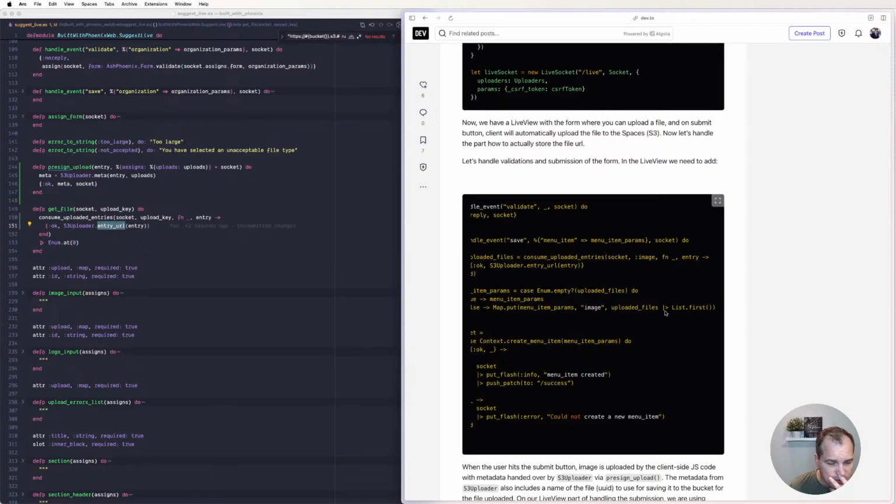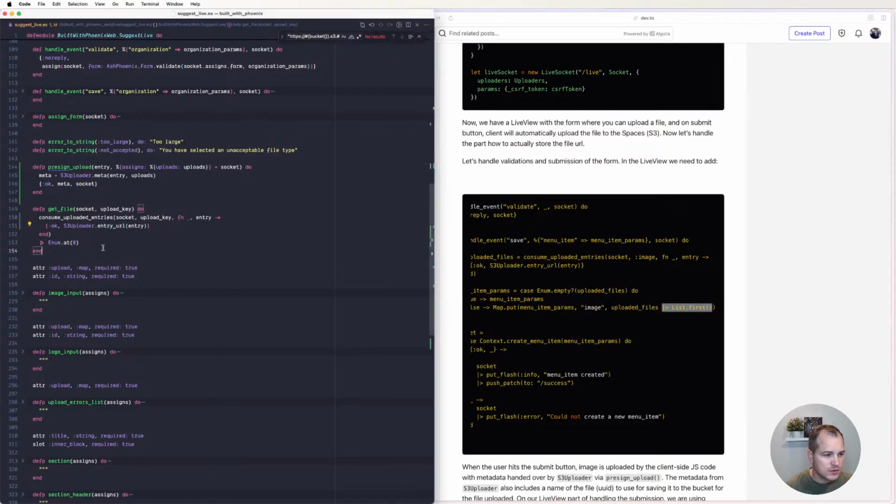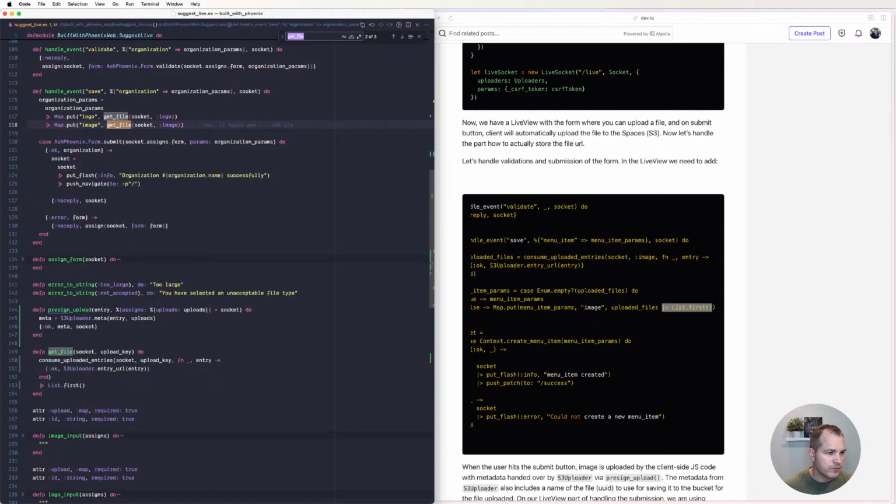And then uploaded files. Uploaded files list first. We could do this as well. It's nicer maybe. Because I get the file, then I put it in the params, and I save that then.